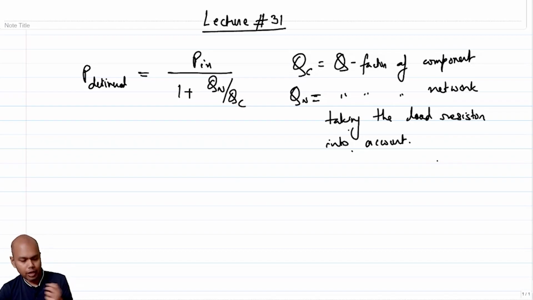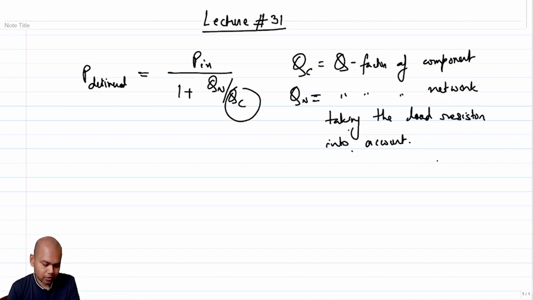realistic scenario, you are never going to get an inductor with no loss, right? We saw examples of how loss creeps in when you do a layout of an inductor. So which means that you are stuck with some quality factor of the inductor. Now as a designer, given a finite quality factor for an inductor, is there a way of reducing the loss? Clearly if Qc is fixed, and you design something with a very high network Q, then the power delivered will be a fraction of the power input, right? So that is not something that we would like to do.